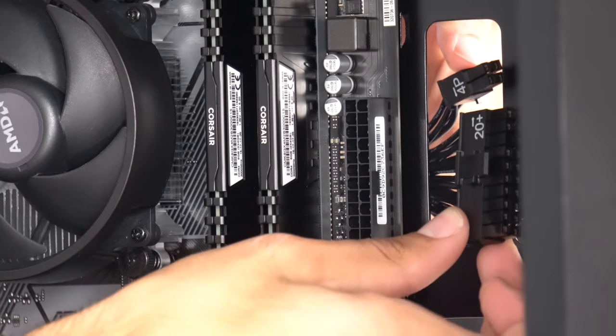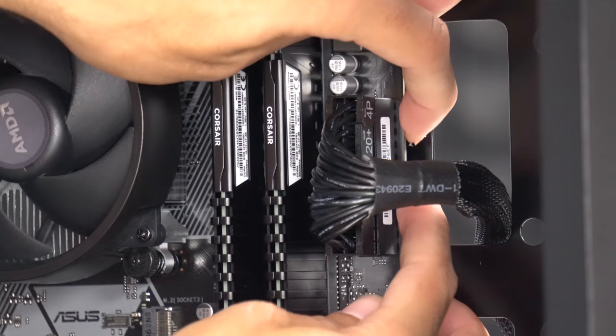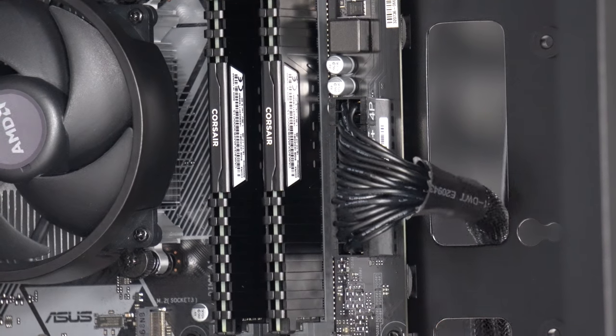So our 24 pin power cable has two parts. Make sure you connect it like this, and it's gonna hook up right here. Now this clip has to connect back here. When pushing in our 24 pin power cable, I like to support the back of the motherboard with our fingers so we don't bend it too much. Okay, our 24 pin power cable is plugged in.